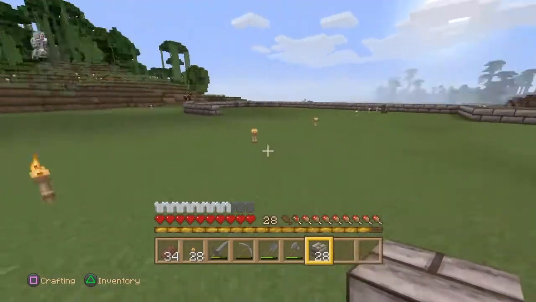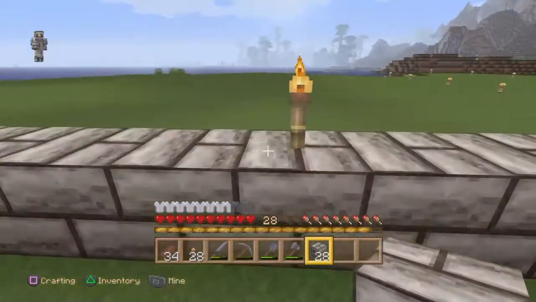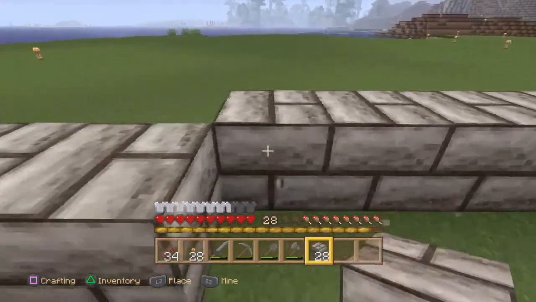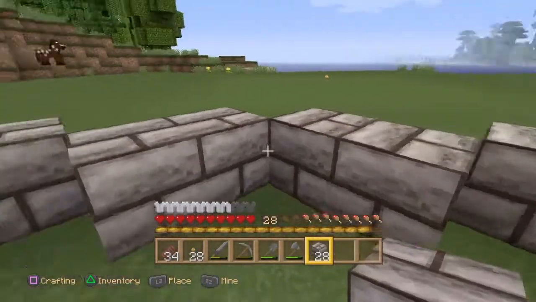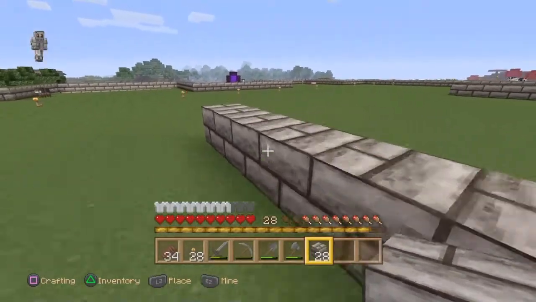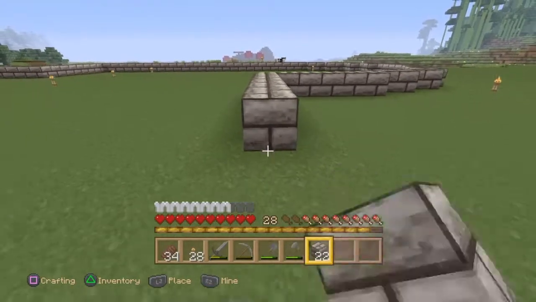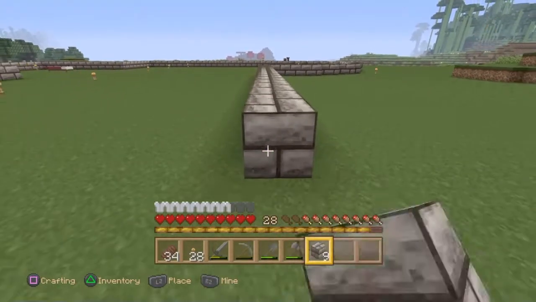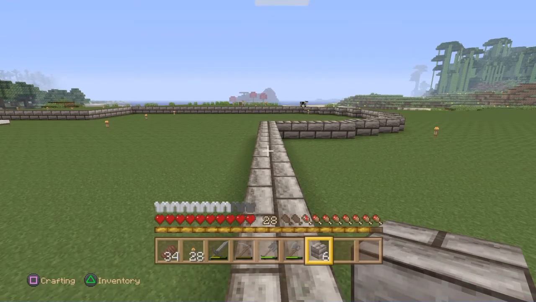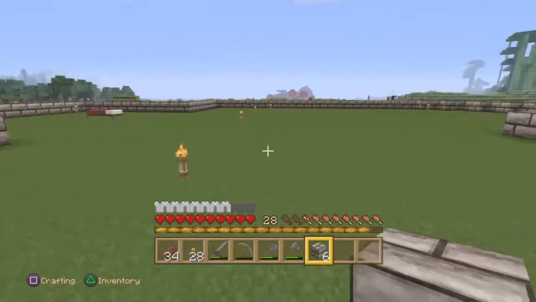Alright, we've got that done. Both sides, little circular area. And like I said, the circle part starts from this torch here. So torch here. So it's 1, 2, 3, 4, 5, 6. Then 2, 2, 2, 2, 6. And then you pretty much just repeat the exact same thing across here. And from there, we're just going to bring this across. Up and up. And this is at least the start of the house. This is going to be just the first floor.